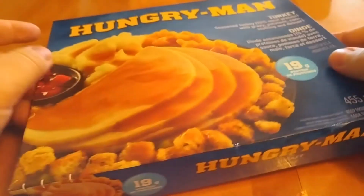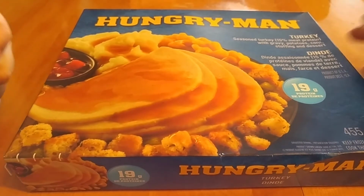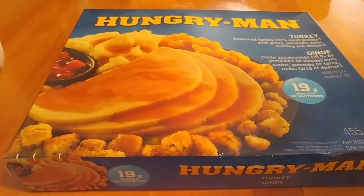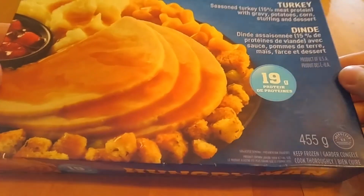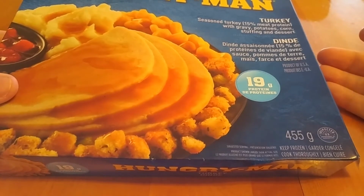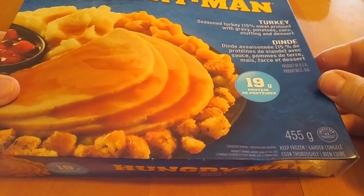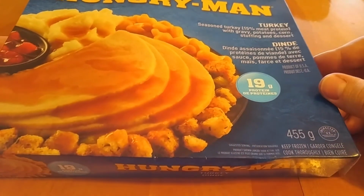But I'm wondering if that might just be Swanson, or if they split the brands at one point. Very interesting. I don't know. Or maybe it's just very interesting to me. But I was convinced these were by Swanson, which is why earlier when I was reviewing a Swanson, almost a month ago, I said something along the lines of their Hungry Mans are something else, and I might have been wrong.